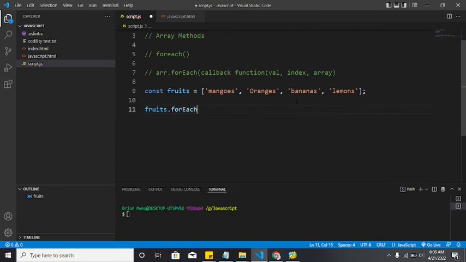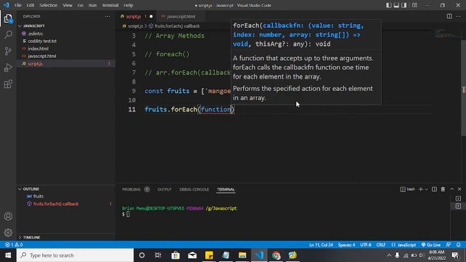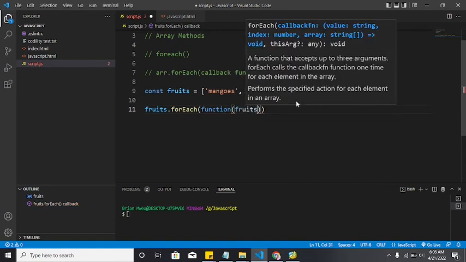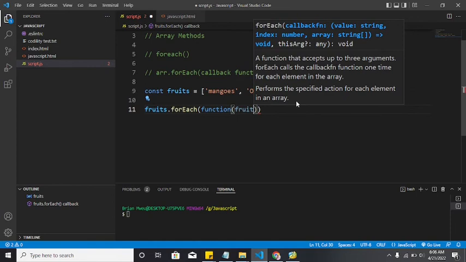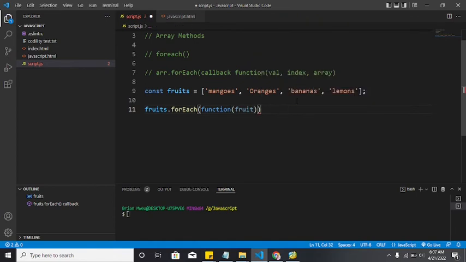So here we are going to have the forEach, which is the array method, and then the callback function, which we are going to define as fruit. The callback function is the one that is going to go through this array of elements so that we can print them out using forEach.